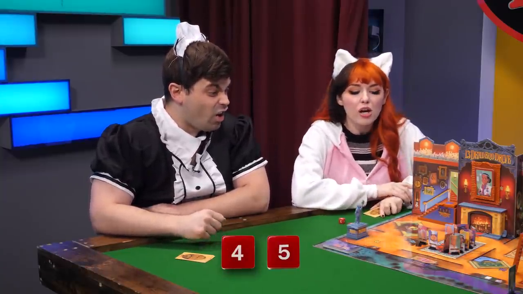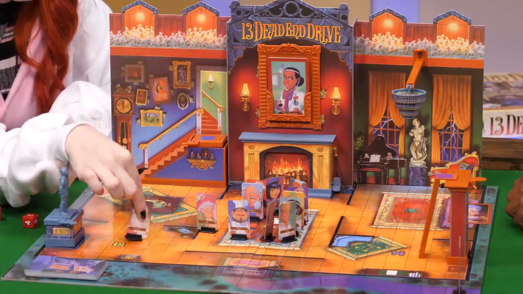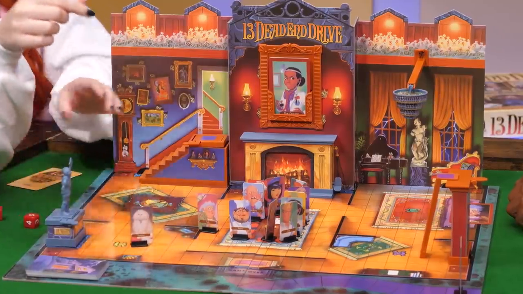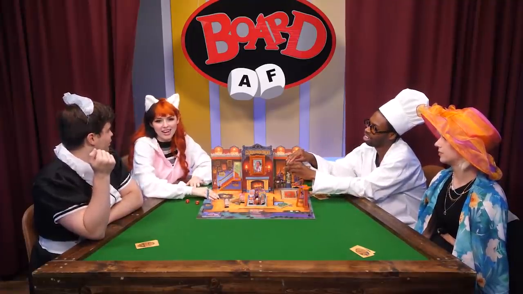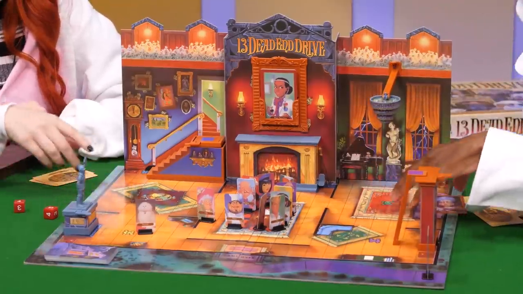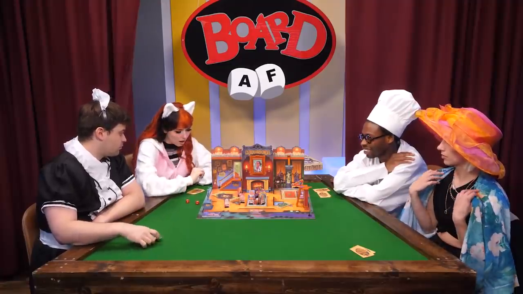A 4 and a 5, that's very good. I'm gonna move the kitty. Nice, that's a good cat. Look at that cat go. Oh! You know what that means? We killed Aunt Agatha. Again. To the snake pit. And then, so that was 5. And then I'm gonna move Beauregard the 3rd.